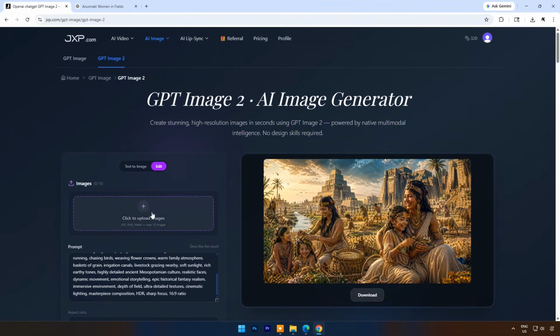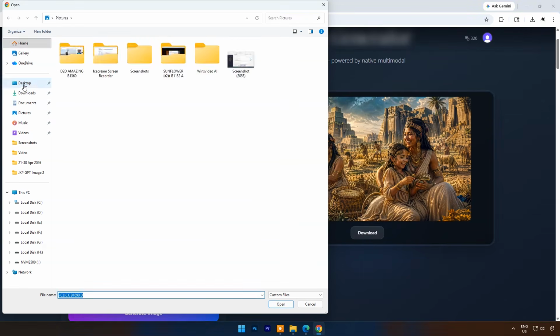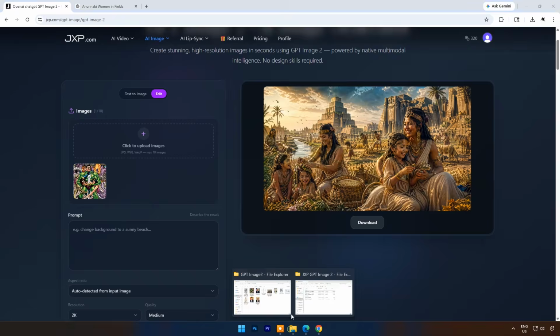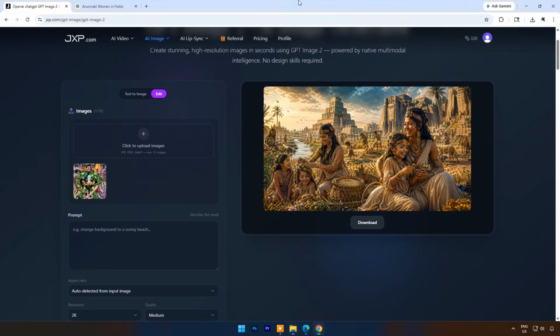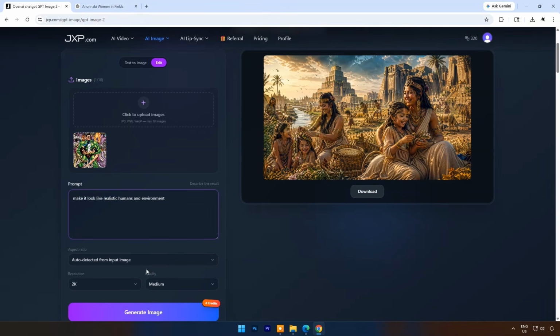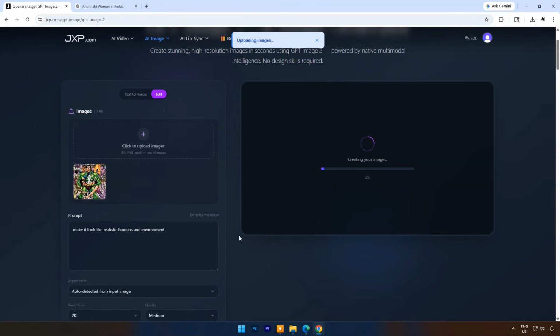Now click on Edit. Here you can add up to 10 images. For now I will add this comic scene image. As you can see, it's a drawing image. My prompt is: make it realistic humans and environment. Click on Generate Image.